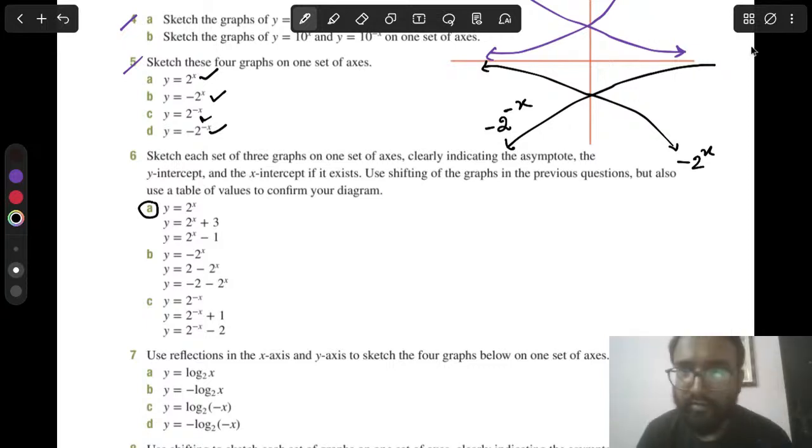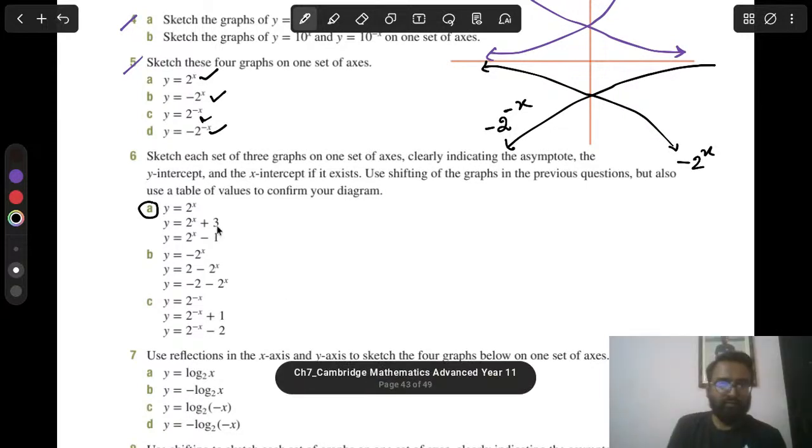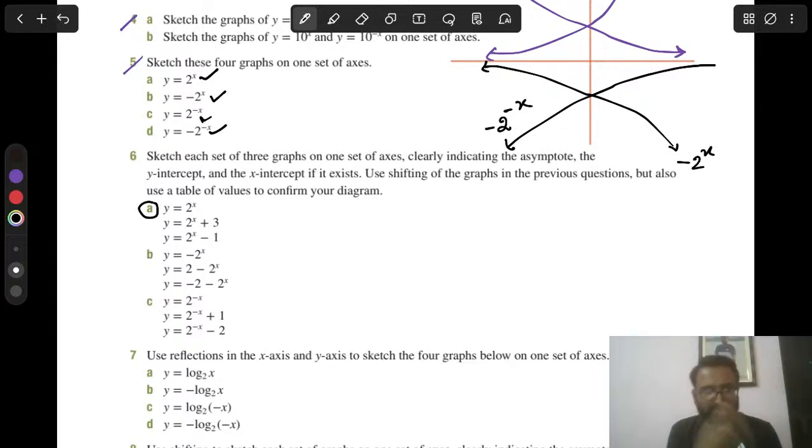Can you repeat? A only. Graph 2 power x. Then make some suitable changes, left, up, down. Make numbers on the x-axis and y-axis. Then only you can get it more clearly.